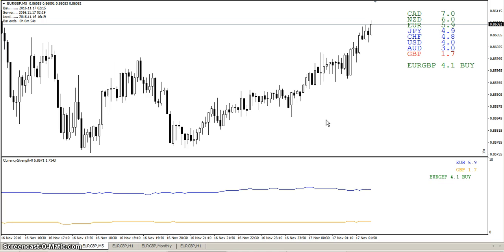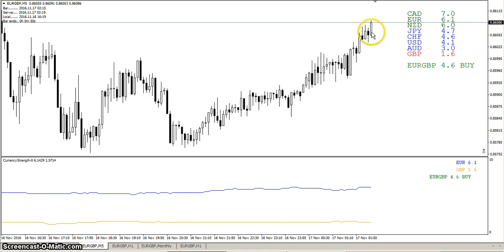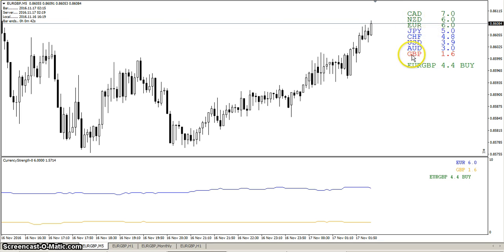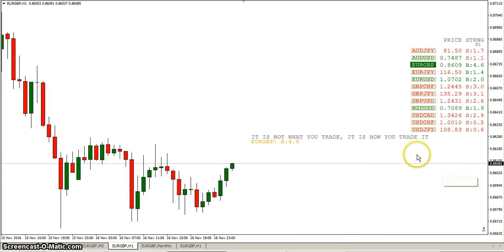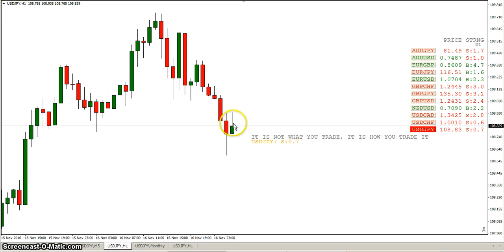But anyway, as you can see here, it moved up. Now, if you're a scalper, you're just going for a few pips. Maybe you want that little 5 pip pop, 10 pips. Great, great way to do it. And if you did make a donation and you've got this indicator, then you can just use this indicator as ones to choose. Say, okay, we've got the dollar yen. It's saying it's a sell, but you can see here maybe there might be a little bounce here, and since it's not that strong of a sell, you might take it. But if that was 3, 4, 5 or more, I don't think you want to sell it then. You might, but that's up to you.